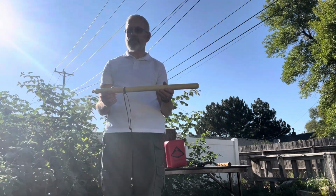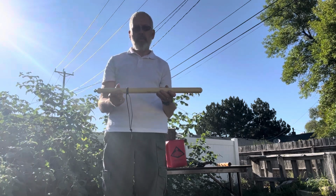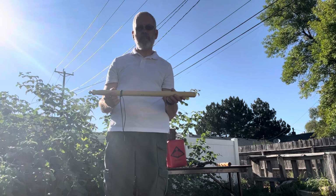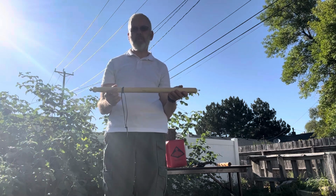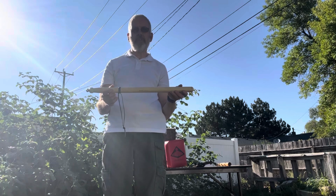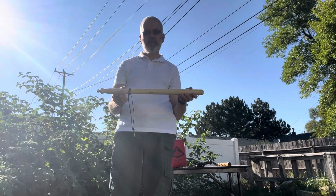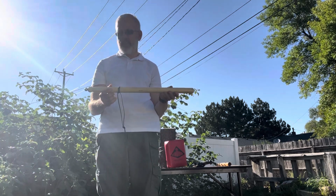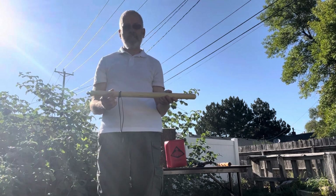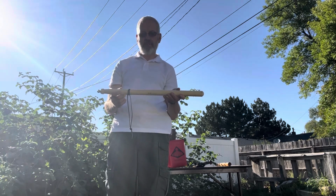I'm not exactly sure where he managed to pick this up, but the original Monadnock Baton Company was from Fitzwilliam, New Hampshire, and he lived close to that area, so he may very well have gotten this from the estate of a retired policeman or something. Don't know, and I don't happen to ask. I just found it very interesting, so I had to add this one to my collection.